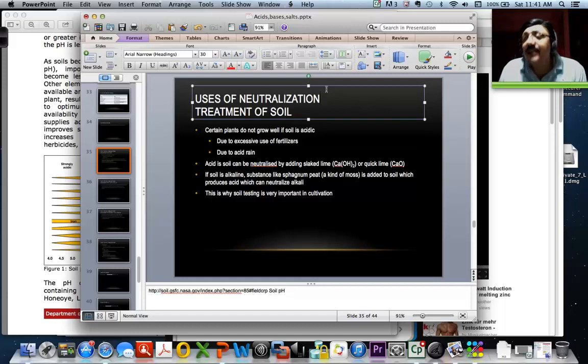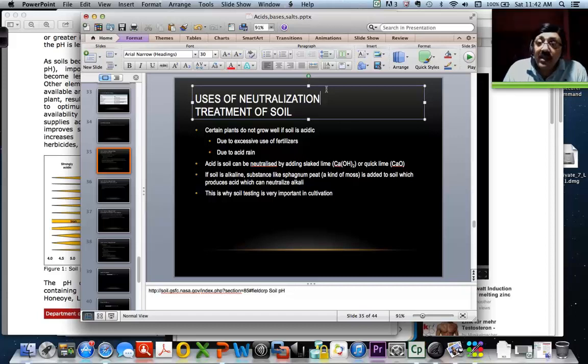I could explain that in Malayalam because I am from Kerala, so I know the various substances used in Kerala for this purpose. But unfortunately, I cannot talk about Malayalam here because a lot of you may not be Malayalis or from Kerala. But there are various naturally occurring substances which have calcium oxide or calcium hydroxide in them, and they can be mixed with the soil. So the farmers bring that, like ash, for example, and mix it with the soil. While mixing, these bases start reacting with the excessive acid in the soil and neutralize it, and thus it brings up the pH value to the range which is favorable to the crop.